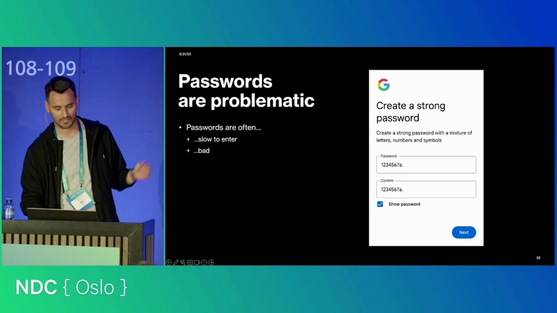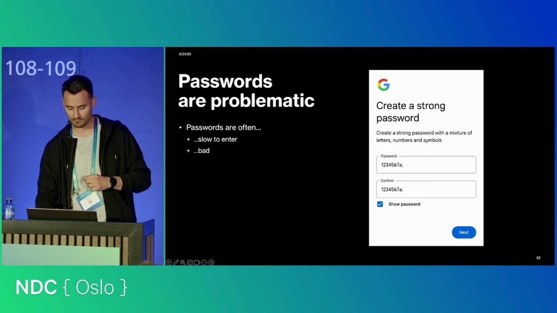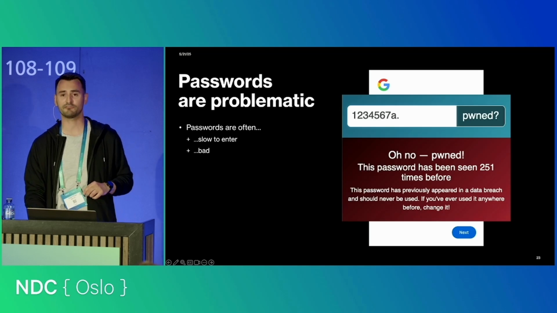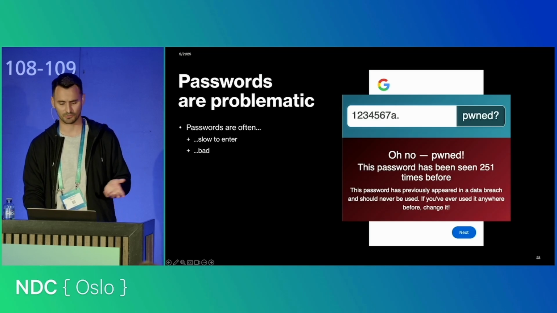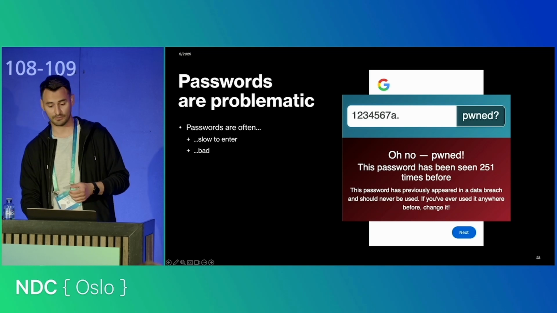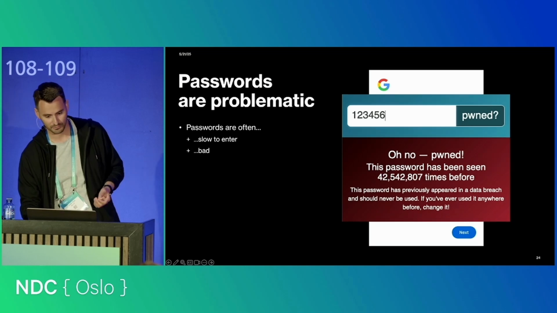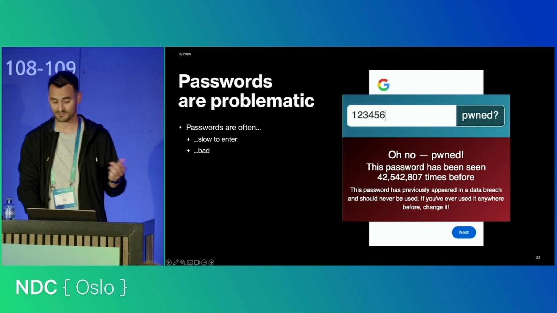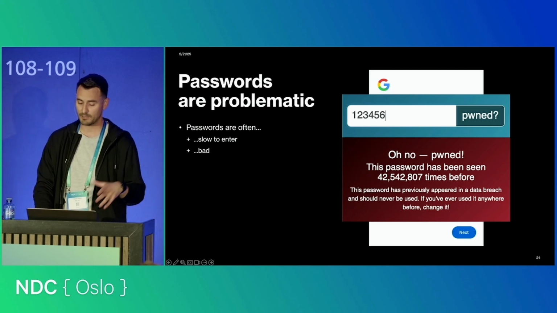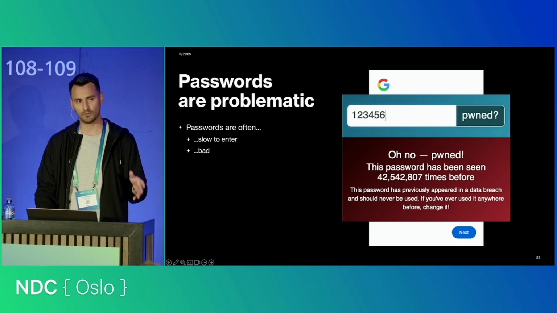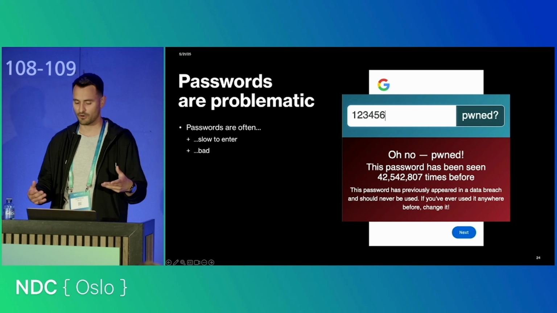In fact, after I made this slide, I was kind of curious, is this a common password? 251 observations from breaches and leaks. So not very common, but not unique either, and passwords should hopefully be unique. Of course, there are worse passwords. So this password, 1 through 6, has 42 million observations. And my point here is, some people will choose terrible passwords if they are allowed.